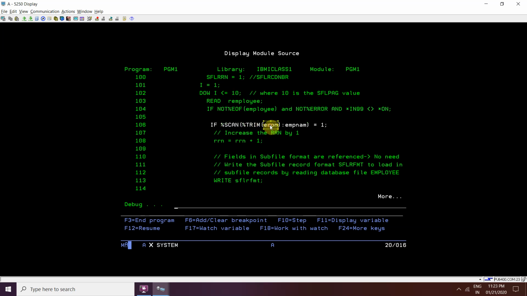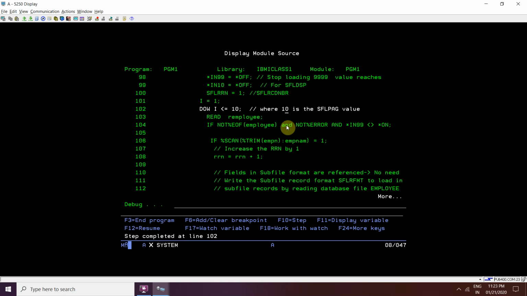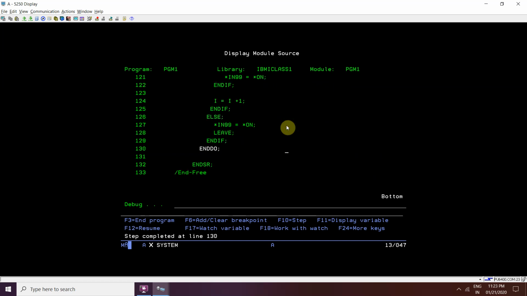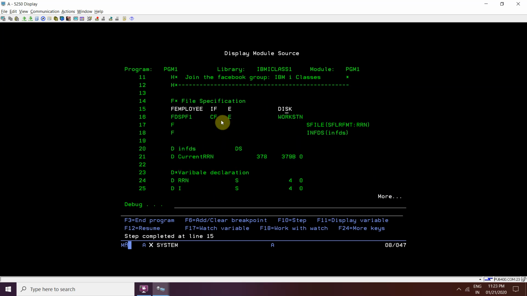Employee name starts with this one, but the employee name here is not matching, so we are not getting anything. It will read the whole file, and no record satisfies this condition.